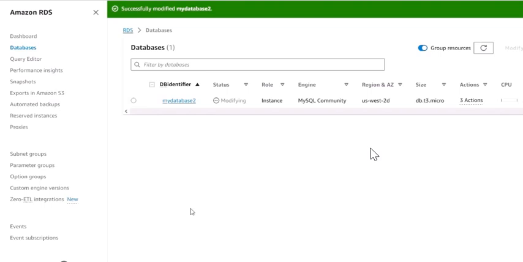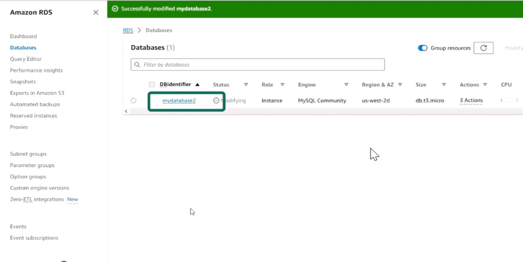Okay, so please note that it might warn if there could be downtime when we are on the window. This is not a production environment, and I'm just doing this for the demonstration. But in a production environment, please be aware that we can take down the database at that time.